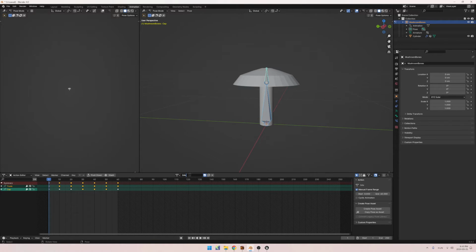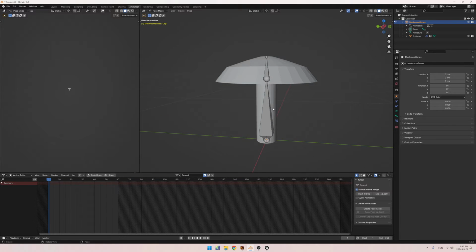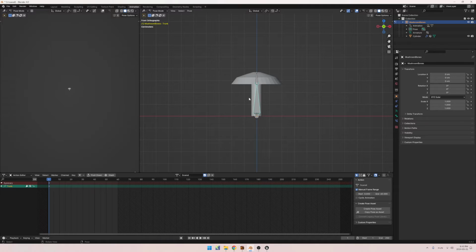What we are going to do is create another action real quick. It's fine if we just copy this, and we are going to call this scared. And I am going to basically delete everything here to there. I'm going to set there, and on frame 1, it's going to go underground a bit, so G Z down, perfect.